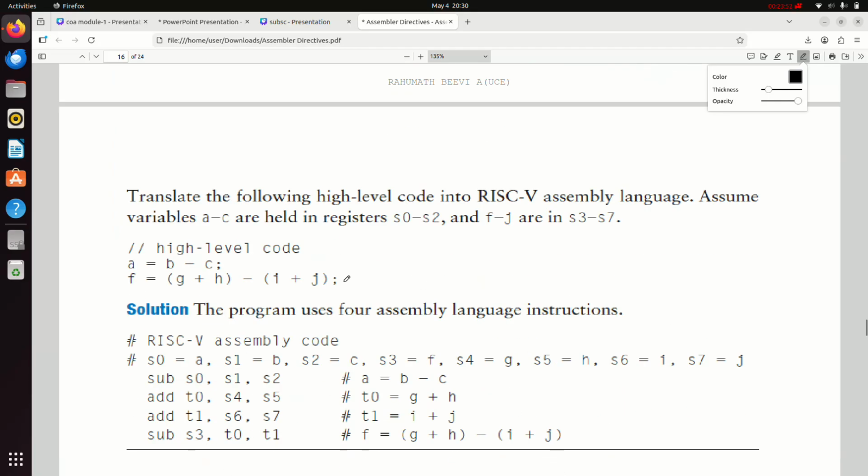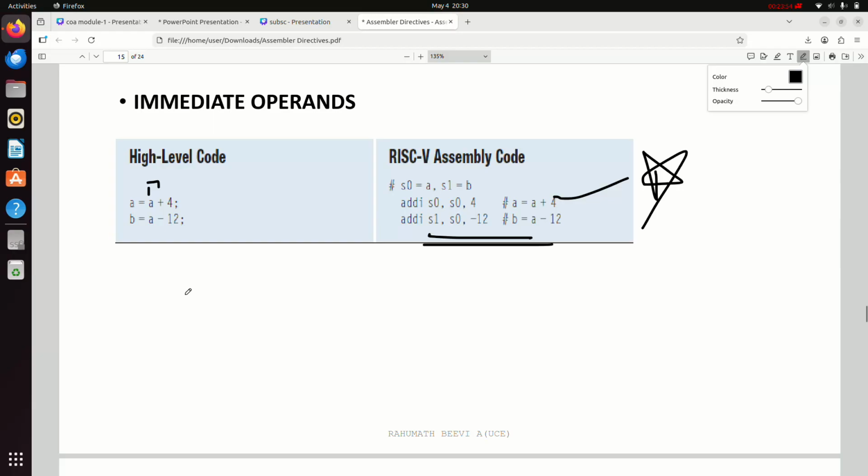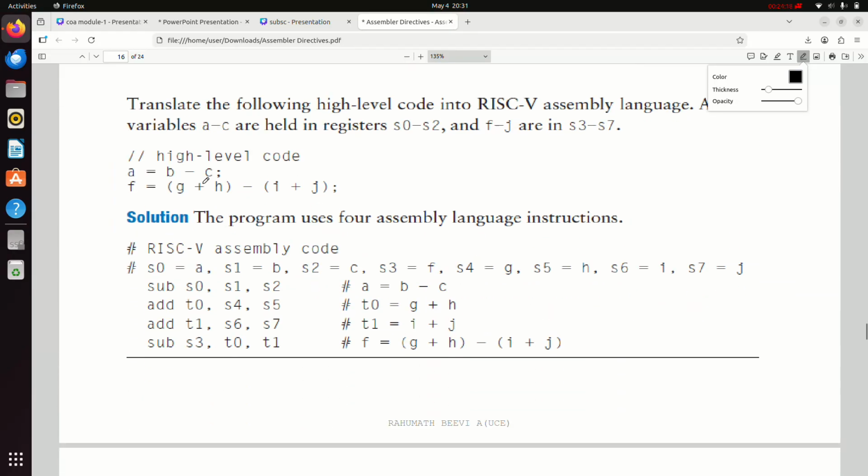So we have also discussed three design principles. Simplicity favors regularity. It should be constant. The instruction format should be constant. That is the first thing here. The number of operands should be the same, making encoding and handling in the hardware easier. And the second design principle: if you have a complex instruction, you are going to divide it into simpler instructions. The third is that the fewer the number of registers, the faster the access would be. These are the three design principles we have discussed here.